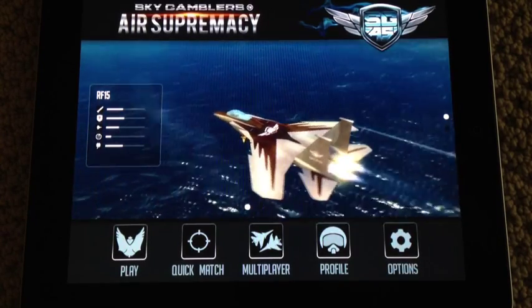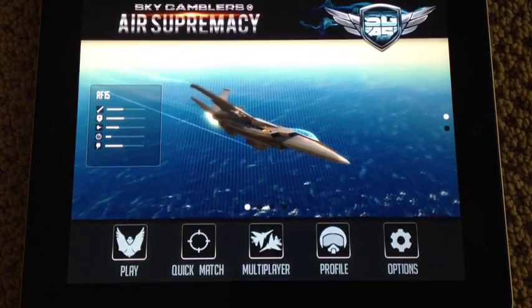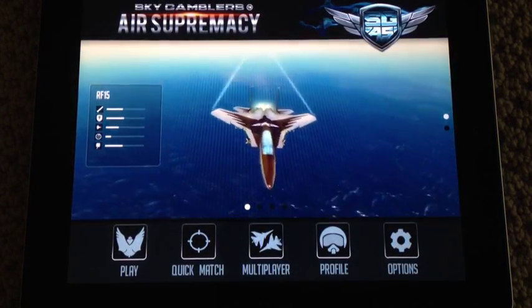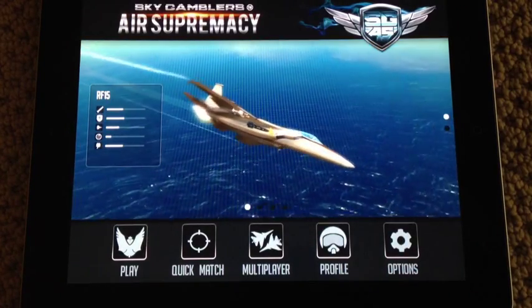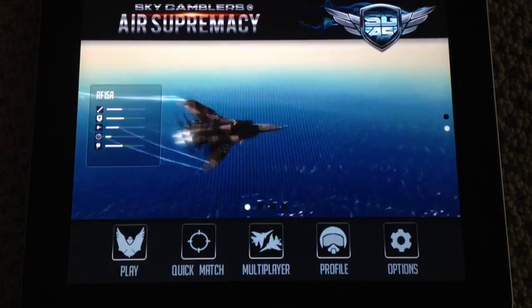Alrighty, so Sky Gamblers Air Supremacy running on the iPad 2. I've got my brightness all the way up so you can see the graphics are really gorgeous. And there's so many planes. I want to say there's upwards of 40 planes, and they're all based off of real-life planes. So right here you can see an F-15. If I move up or down, these are just the planes that I've unlocked.